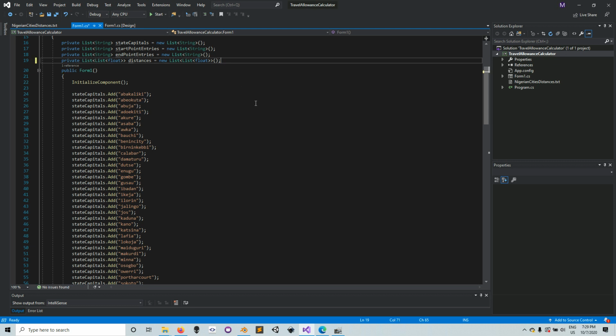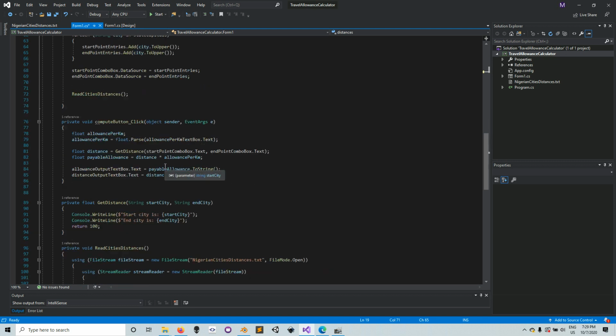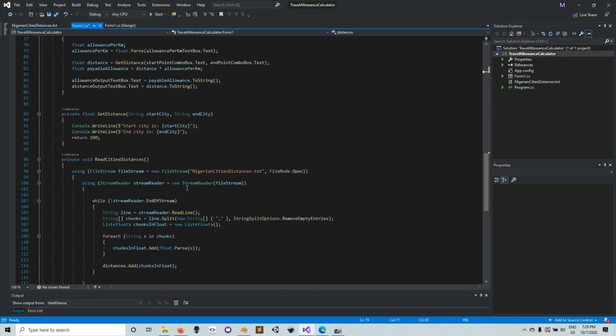Okay, so we've already created a method that's going to handle that for now. That's this method. If you look at the way we've already constructed it, this is a get distance method. So whenever this method is called, you expect a number, a floating point number, to be returned, and that floating point number is going to be a distance. Okay, a distance in kilometers.